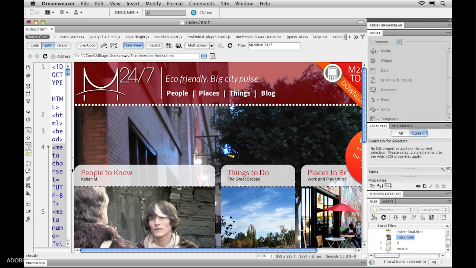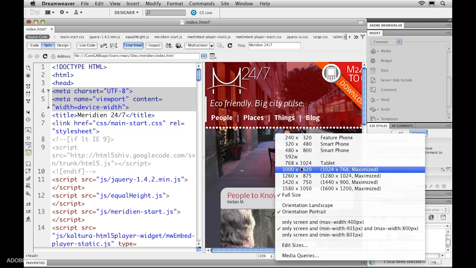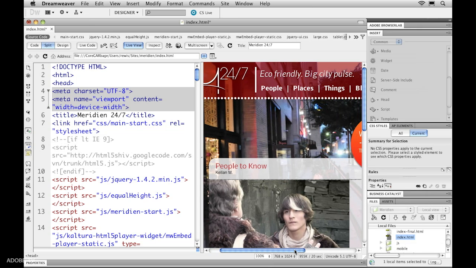That's why, of course, you don't have to do this. You also have the option of going down to our Media Manager, our Window Size Manager, and saying, hey, you know what? I'm going to be working on a 320 by 480 smartphone. I want to have that view. Or I want to be working on a tablet. And I'll go ahead and switch to that view. And you can see that now Dreamweaver is actually displaying that.